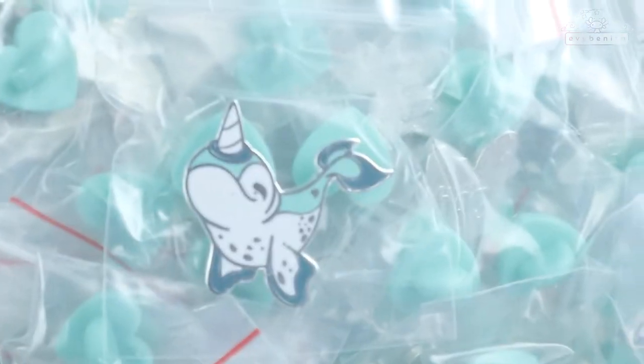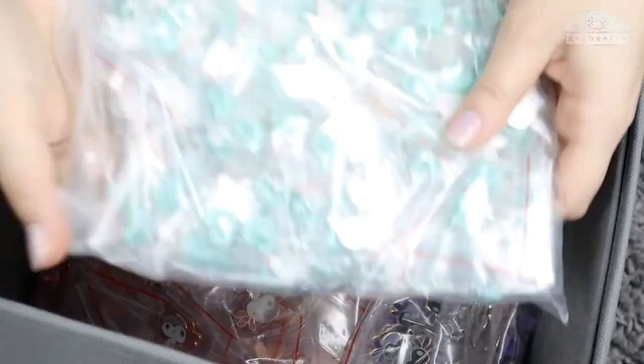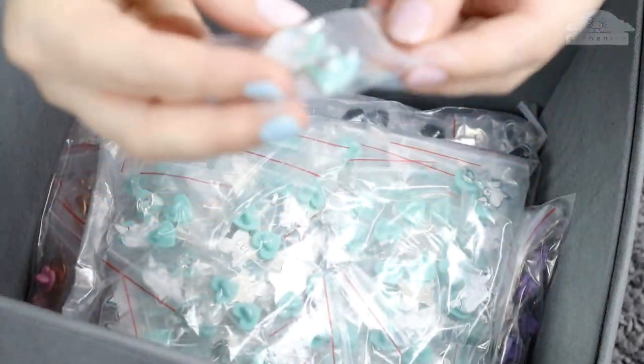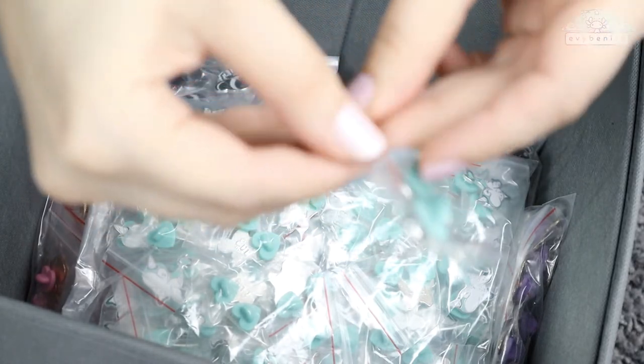Yes! A narwhal. Hello. So this is the Icy Edition narwhal. They are silver plated. Let's see? Yeah.